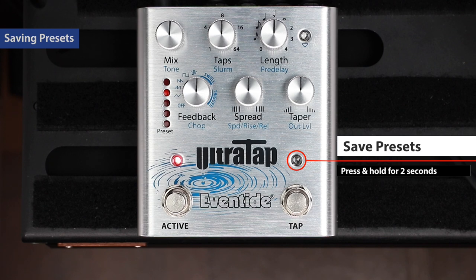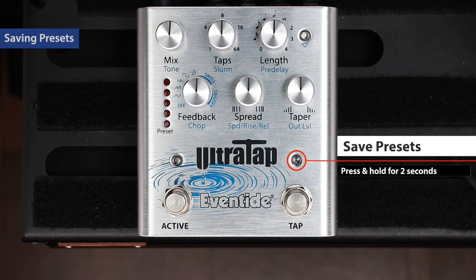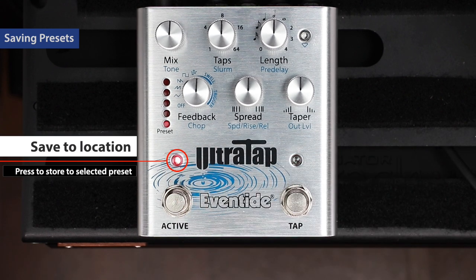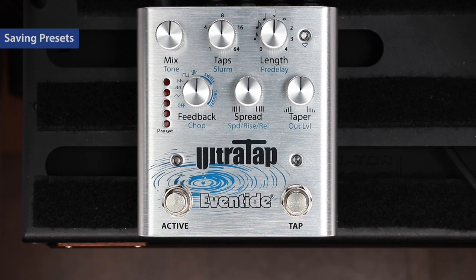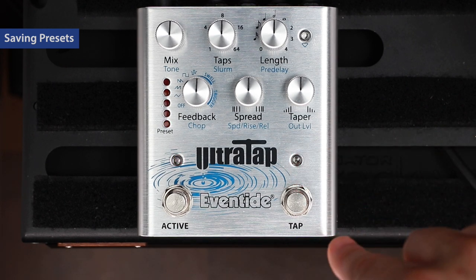To save your current settings, press and hold the tap LED button. The ladder, active button, and tap button LEDs will blink. Press and release the tap LED button to select a location for your preset from 1 to 5. Press and release the active button to save the preset. The LEDs will stop blinking. The current preset LED will stay lit. Please note, save mode times out after a few seconds. Pressing either footswitch also exits save mode.